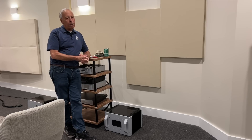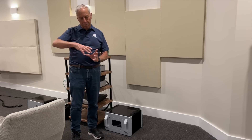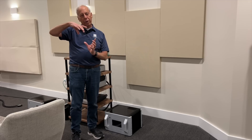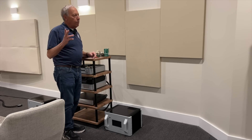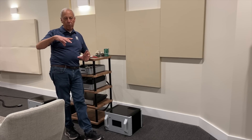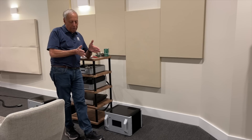Today, designers realize that you can get the same woofer output by just taking a couple of 8-inch drivers. On the FR-30, we've got four 8-inch drivers, and on the FR-20, we've got two 8-inch drivers. Together, those are as big as any 12 or 15, and they can put out the same amount of bass — with radiators and all that. The cone area winds up being the same, the woofer itself winds up being faster, lighter, easier to move, and sounds better. You get a thinner baffle.